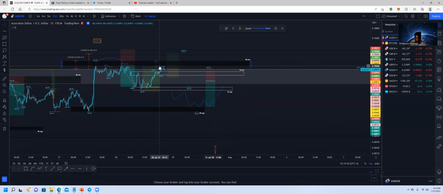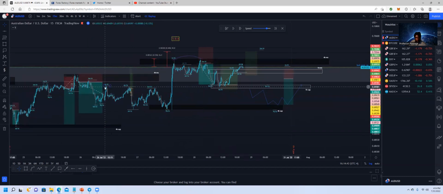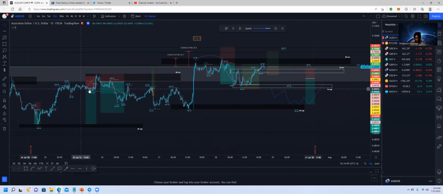I left a runner, and the runner hit TP during the Asian session, and throughout the Asian session is where I found my next setup. Pretty much we were above the NY high with the Asian high. This time it was kind of different from the setups that we saw earlier within the week. Previously, we had the New York high and the Asian session had the chance to break through it. Same thing right over here.